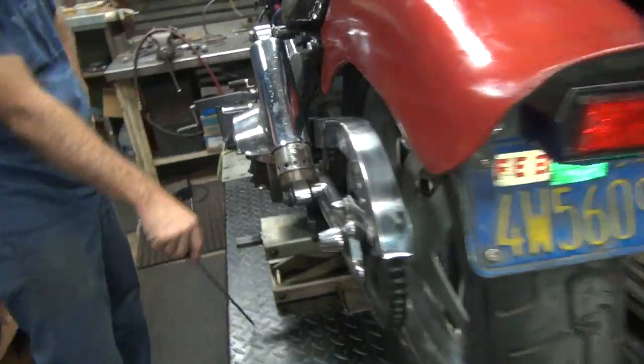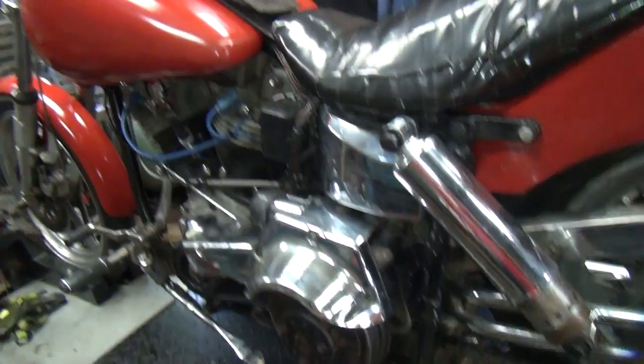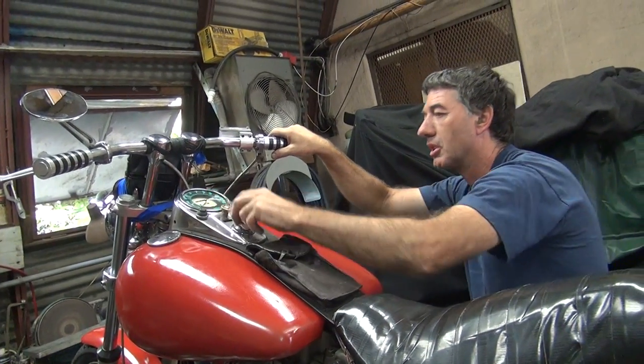Now, we don't know if the starter is going to work either. I haven't tried that yet. Hook the battery back up? Yeah. All right, let's see what happens. Starter button, this thing. Must be that big ugly thing right there.